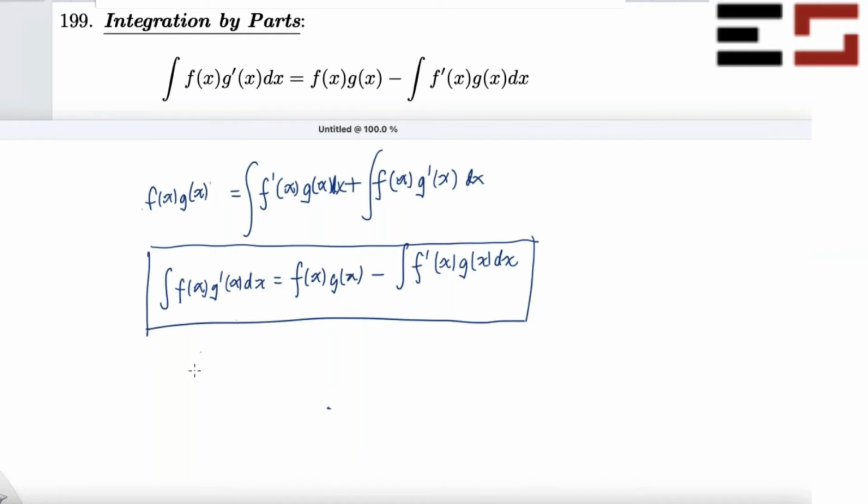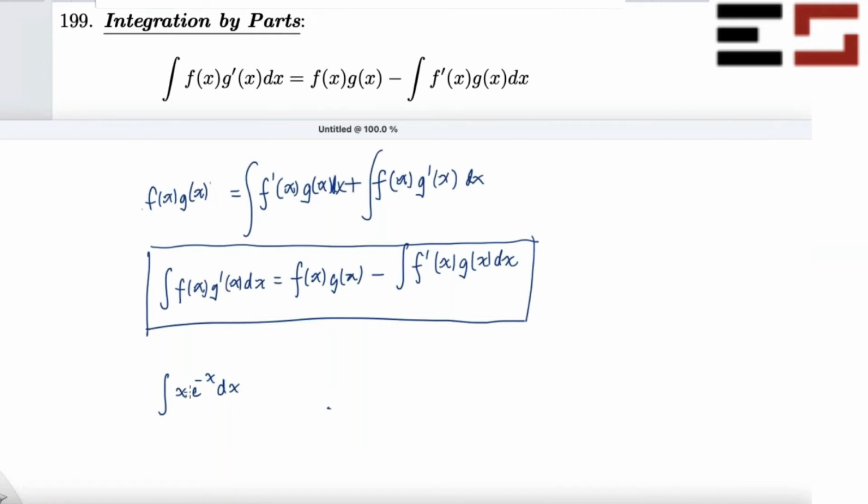So let's do one application. Let's find the integral of x e to the power minus x dx. We have two functions involved here, and we want to find the indefinite integral of this particular function. So I'm just going to straight away use this formula. There is some rule of thumb, like which function to take as first function, which function to take as second function. So it's ILATE, right? So you can use that.